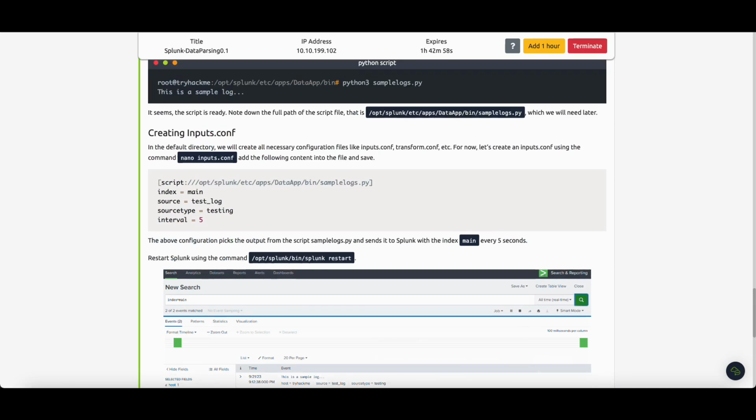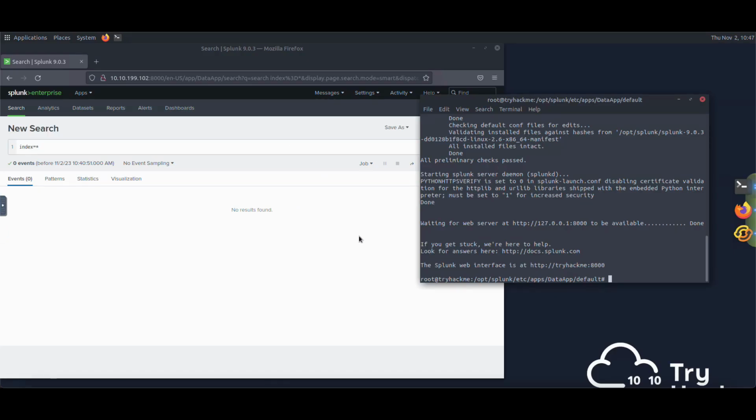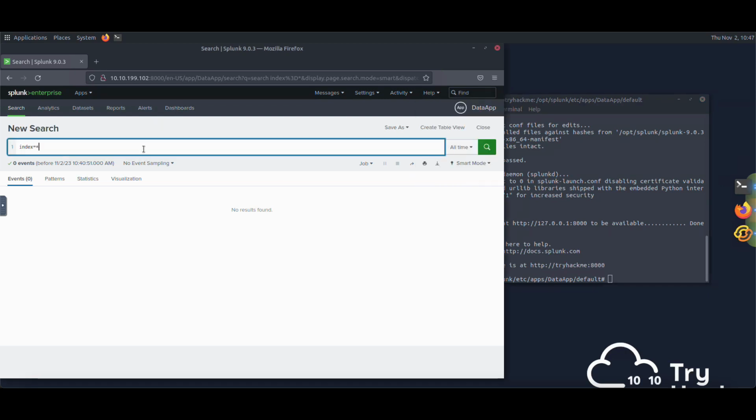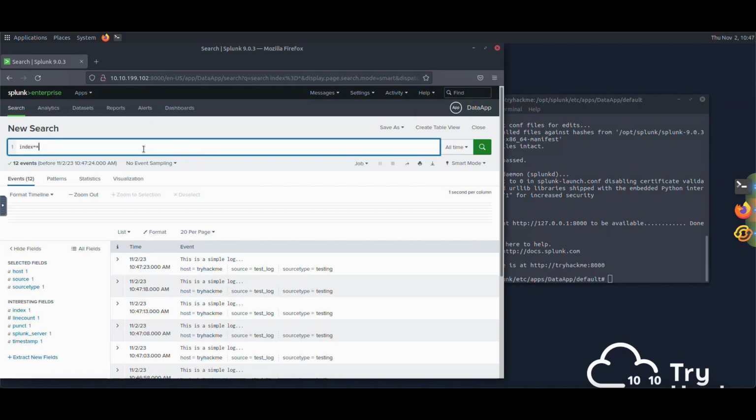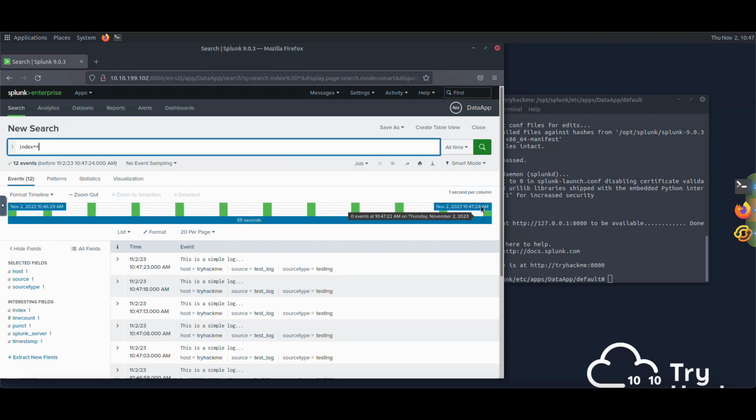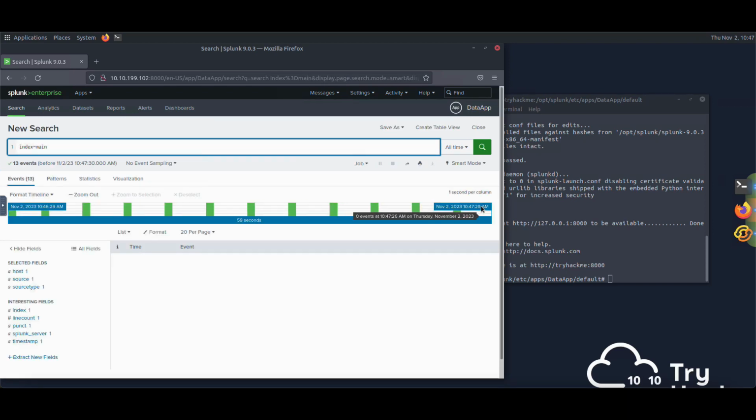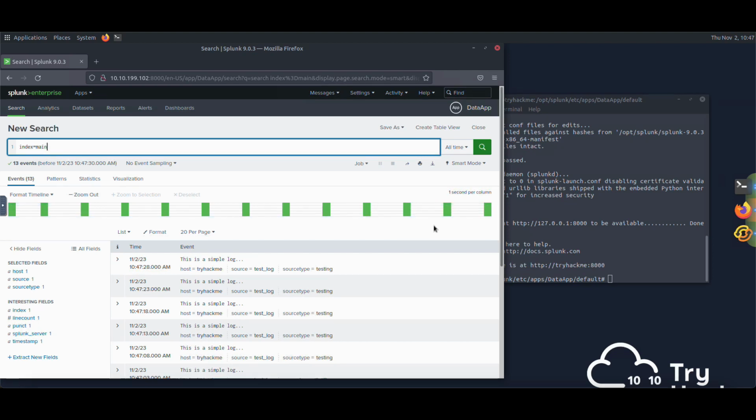Okay, so let's check our Splunk. Yes, we restarted our Splunk successfully. So let's check our index. As you can see, we have some logs now, but let's make it main because our index is main. Every 5 seconds we will have a new log because we configured it like that.